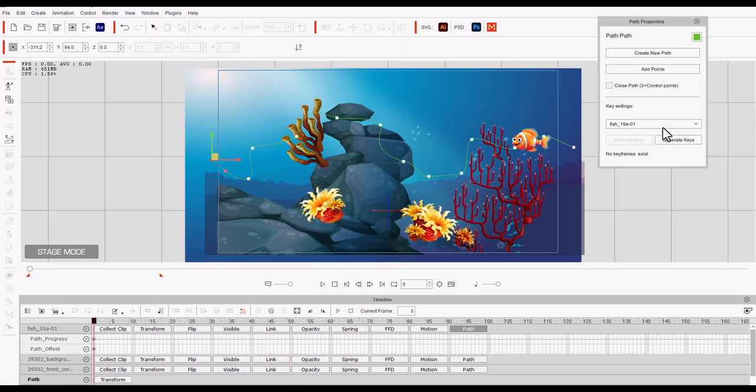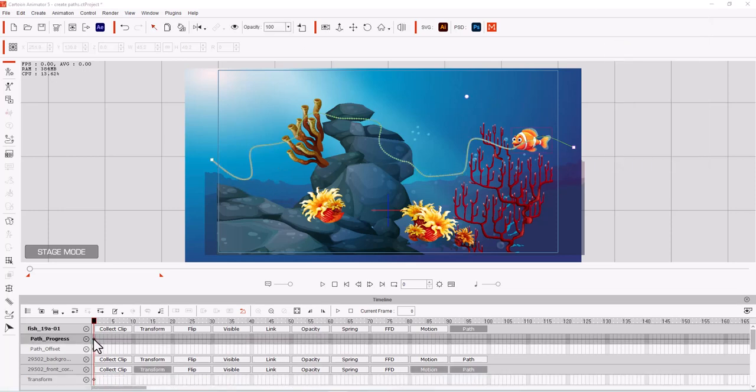Under path properties, you can generate keys along your path. You have no keyframes, so you can actually generate keyframes along the path, and so now you have some keyframes along your path. If you go down to the timeline and right click on one of your keyframes, you can see the transition curve.